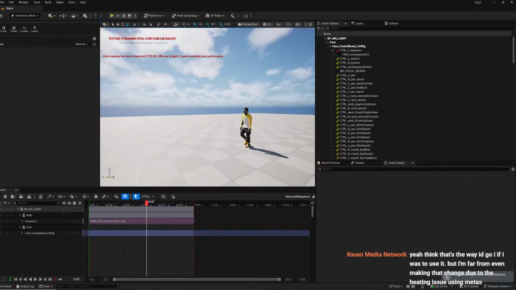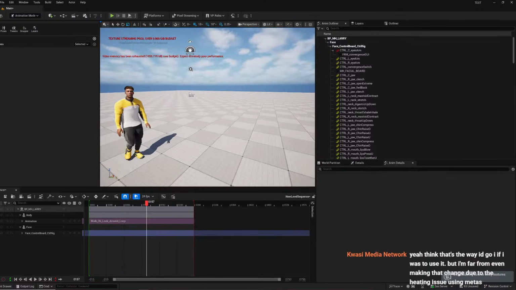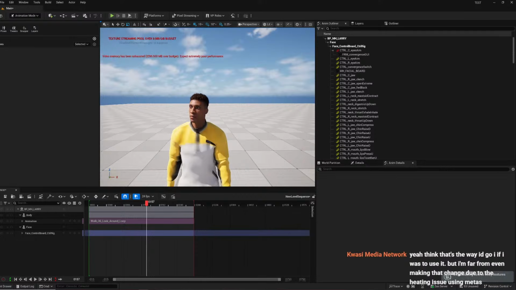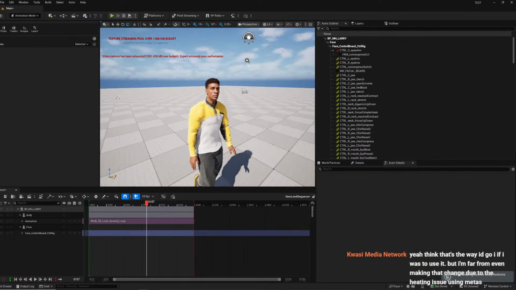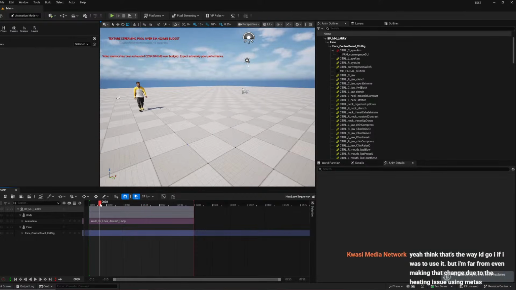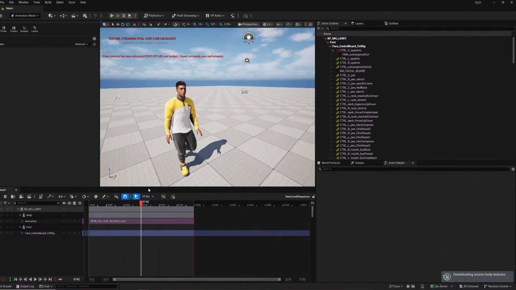Yeah. To be honest with you, I would have to improve my computer, get a better graphics card. My CPU and everything is fine. It's just I need a better card and a new power supply unit.